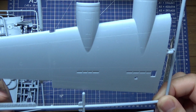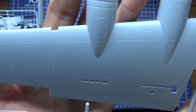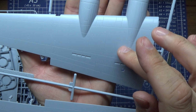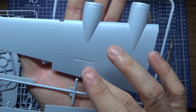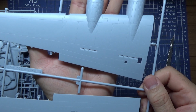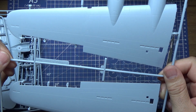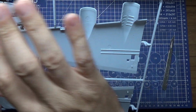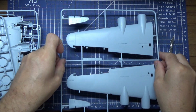And just see if I can get that better. And you can see that's lovely panel lining. Lots of nice details. Feels good. Can't see any injection marks on the outside there. There's no flash at all on that. Perfectly moulded. On each, injection marks, as there should be on the side that you're not going to see. But yeah, that looks lovely.